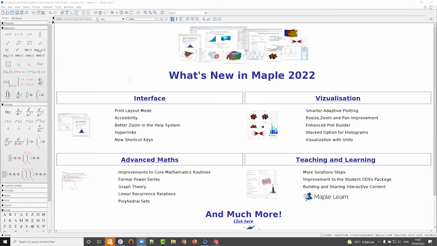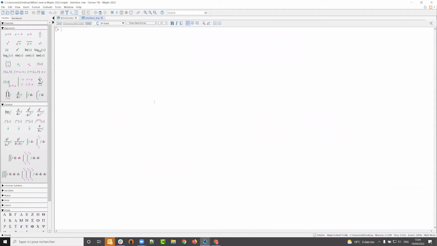Then I'm going to spend a bit of time on the improvements that we've made for some mathematical routines and commands. And I will finish with the new features and improvements we've made for teaching and learning using Maple and other products associated to Maple. So without further ado, let's start with the interface improvements.